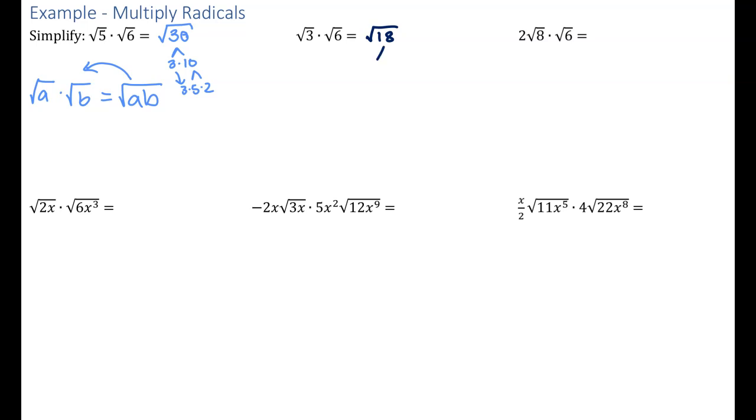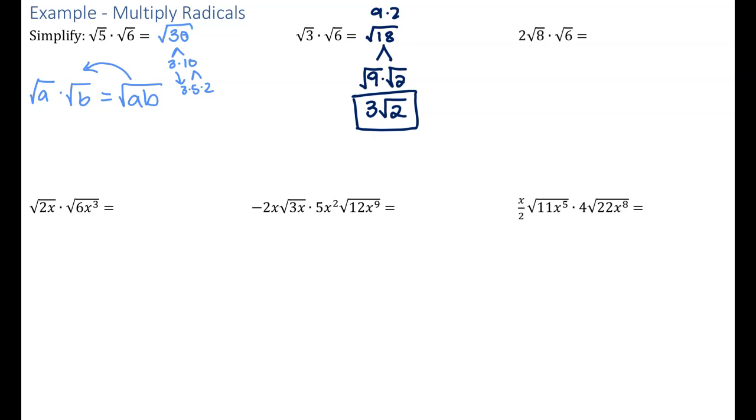So now I can look at this 18, and I'm going to start doing it a little bit more shorthand. I can see with 18 that I have a factor of 9 that's a perfect square. So I will separate that back out. So 18 is 9 times 2, and I can split it into root 9 times root 2. And then I can take the square root of 9, and that simplifies it for me. So often you will be able to do at least a little bit of simplification.